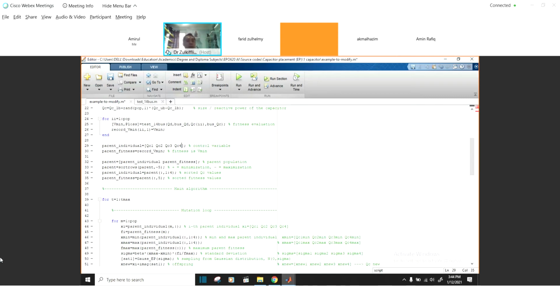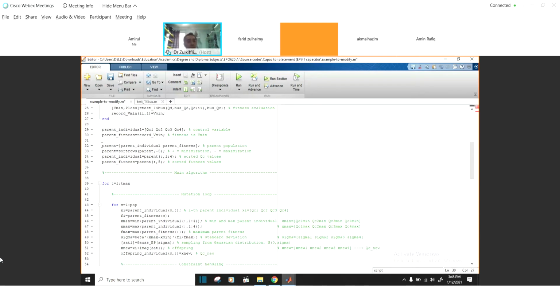Okay. Parent fitness tak berubah lah ya. Parent fitness ni dia cuma ada satu kolom je lah. We still have V min as the fitness. Okay, next. So the parent individual combined together with the parent fitness in a large matrix called as parent.